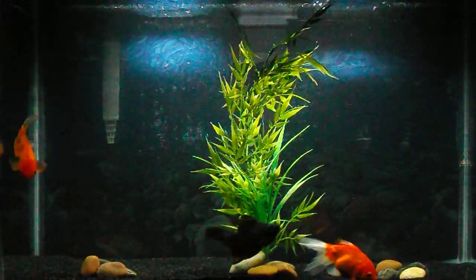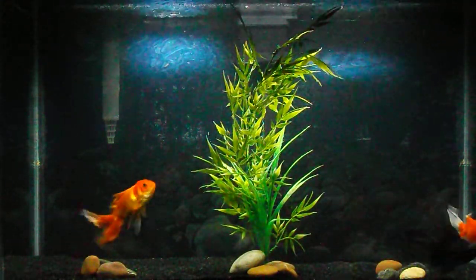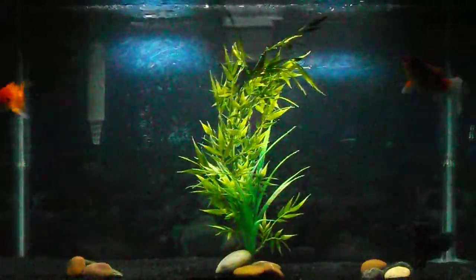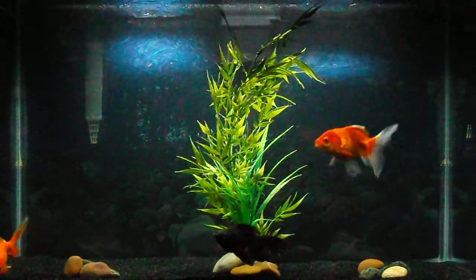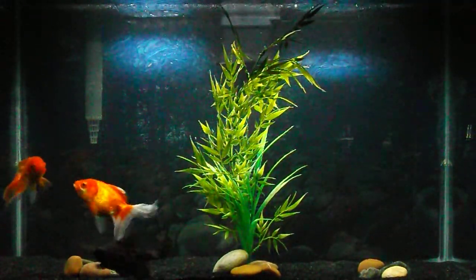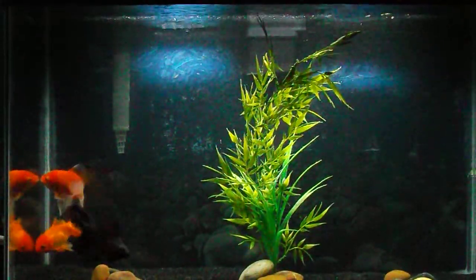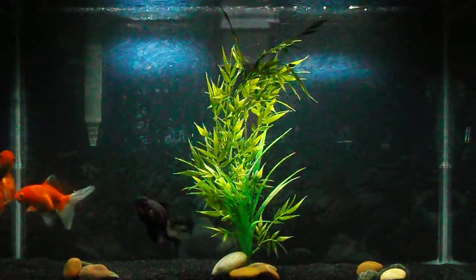And I also got rid of it because my black moor right there, I wouldn't be able to see him very much because he would blend in with the sand. He's right over there. So I added a little bit of white sand and mixed it in with the black, so it kind of looked like dark gray. And that actually seemed to work. My black moor seems darker than the sand, which is good. And my orange goldfish seem a lot brighter.